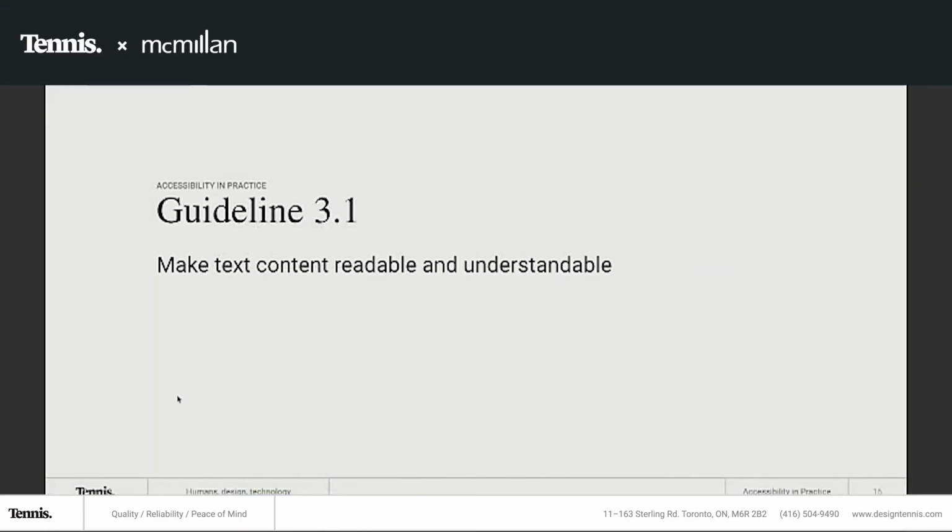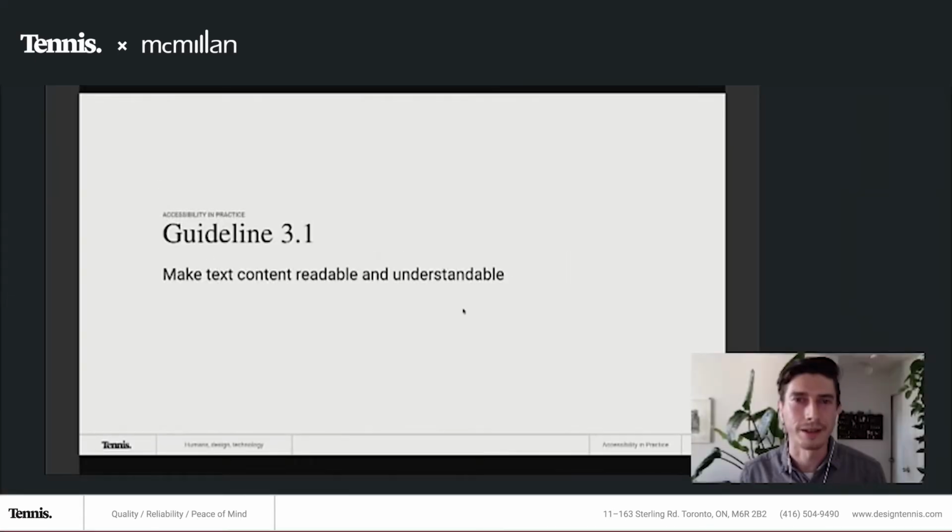So next up in our list, we are going to cover 3.1. As you can tell, these are in no particular order. We've selected our examples based off of the sites specifically, so we may be going a bit out of order with these guidelines. This is perhaps one of the most interesting guidelines for us because it spans more of the content creation side of things. So I will cover that with the CAT site as well.